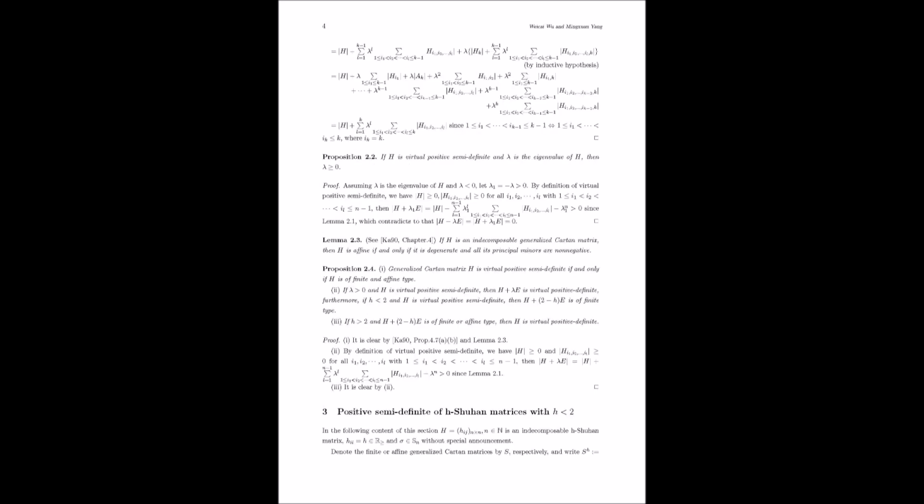But I'm curious, how do they actually apply these concepts to specific h-Shuhan matrices? That's where the paper gets really hands-on. They introduce several specific matrix types, such as AN, B8N, DHN, AN, FH4, and GH2. Each of these matrix types has a unique structure defined by the arrangement of ones and zeros within the matrix.